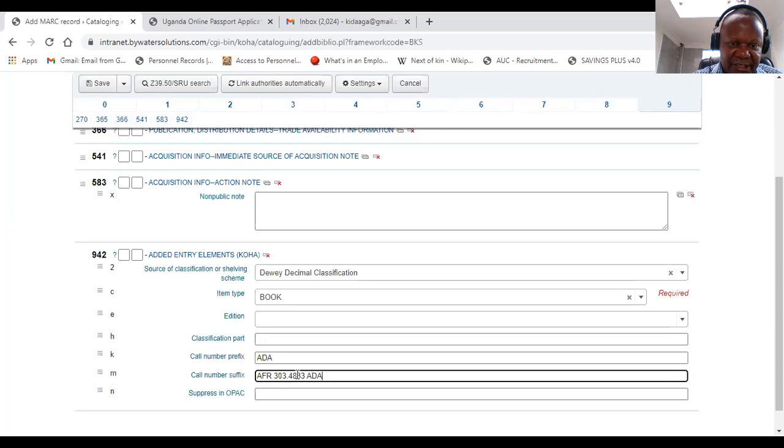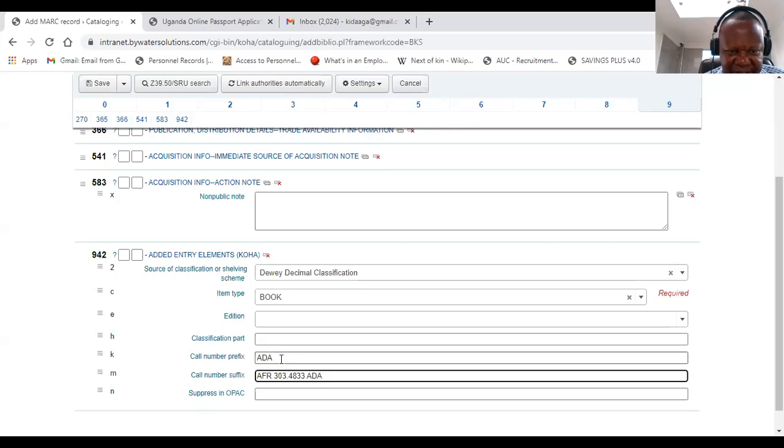That will be ADA. So I typed it in full to show you what can appear before the class number and what appears after. What appears after is what I've taken to be the prefix. There is a problem, suffix and prefix, which comes first?